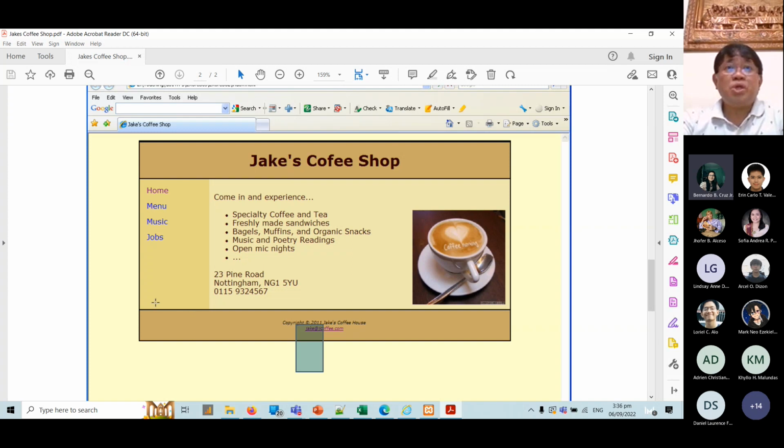Tapos ang ginawa mo to make it easier to develop yung menu, music and jobs, kinopya mo lang yung HTML. Pinapalitan mo lang yung content. Okay? So, kung meron kang home, menu, music, and jobs, 4 na HTML yan. Okay? Tapos isa yung CSS file mo. So, that is the easiest way.